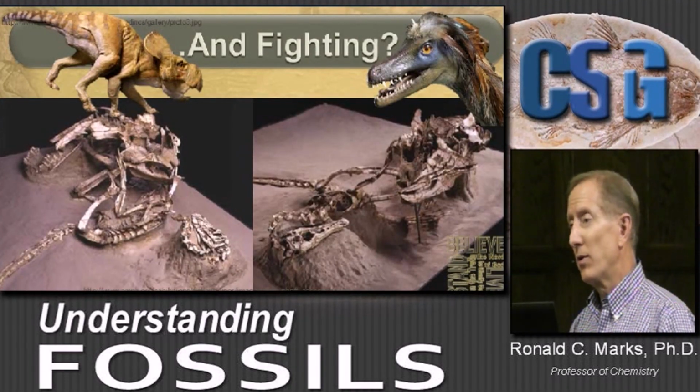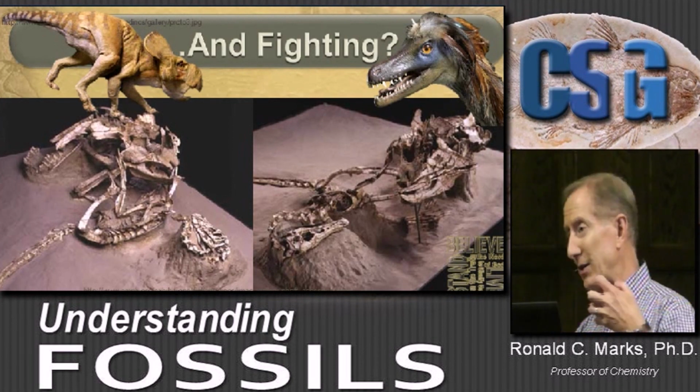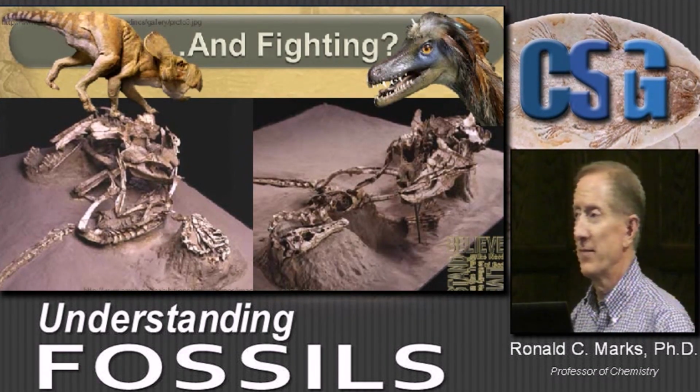Now they were carefully dug out of the matrix to preserve them in this position. How did they get there? How did this happen? This was not because they killed each other and then agreed to stand in their three-dimensional poses until they could possibly be fossilized. No, the only rational explanation is this occurred by a catastrophe. So the first thing that I want to say to you tonight, fossils are evidence of a catastrophic event. Some kind of catastrophe made them. Some we can attribute to the flood of Noah. Some might be from other catastrophes, but fossils are the result of a catastrophe.